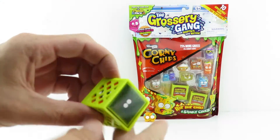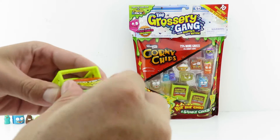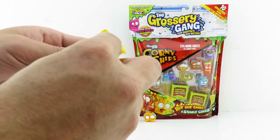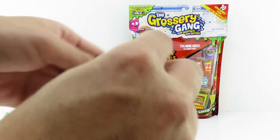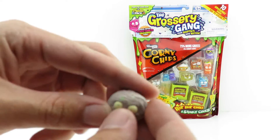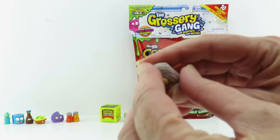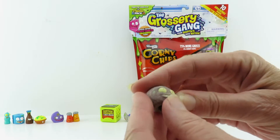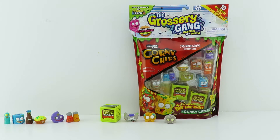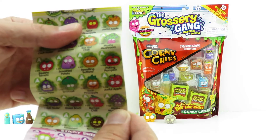Look at this — it's got little eyeballs, it's ready to come out, and a question mark. Here's our blind bag. It feels fuzzy — oh, what is it? Like a brain? This is one of the moldy veggies. It really feels moldy too, like a prune or something. It's not squishy like the other ones; it's hard. That face is priceless. I'm pretty sure that is Revolting Salt Hannah.